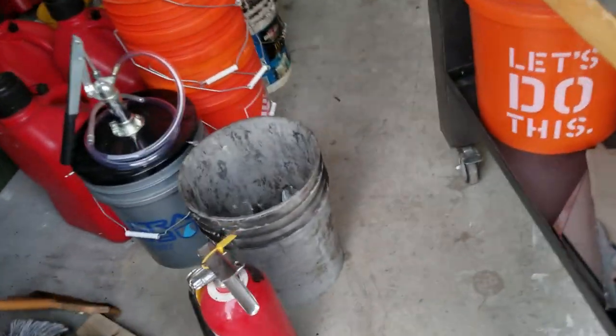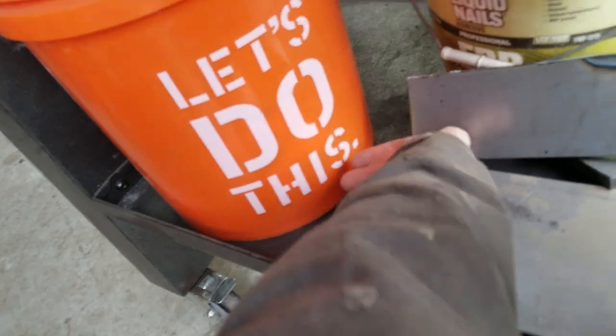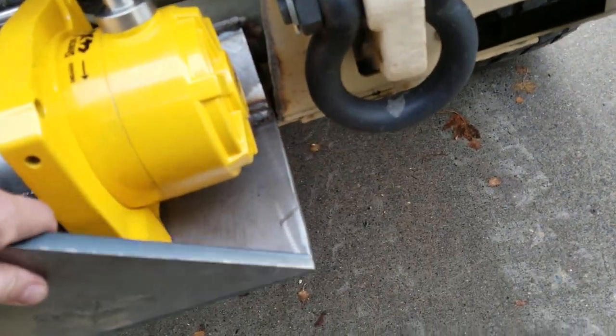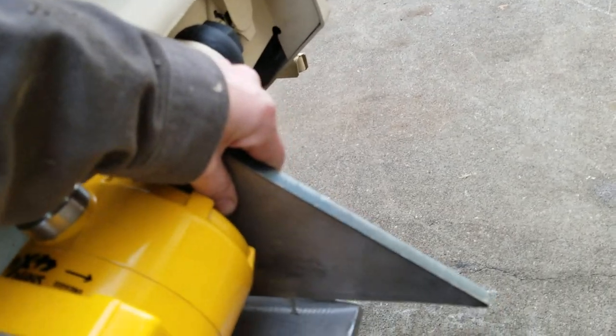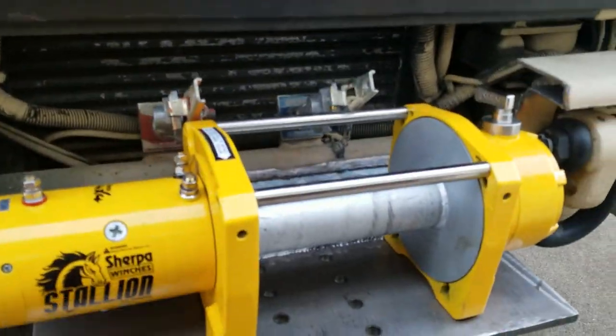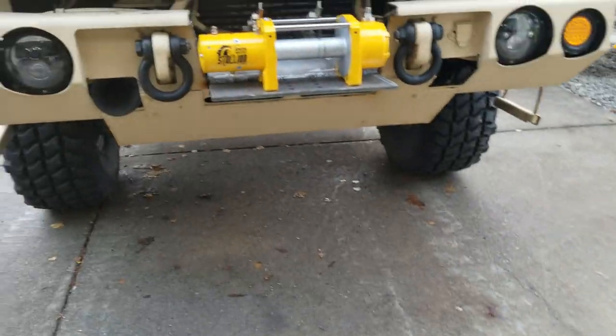I also have larger pieces left over, which might look even better. I don't know if I could get both of them on there like that, or maybe I'll put them on the side here or something like that. I don't know. We'll come up with some funky idea to close that in just a little bit, maybe make a little armor for the winch, so when we do hit tree branches, it just pushes them out of the way. Not that it wouldn't do it with just that plate there, but lots of options left.